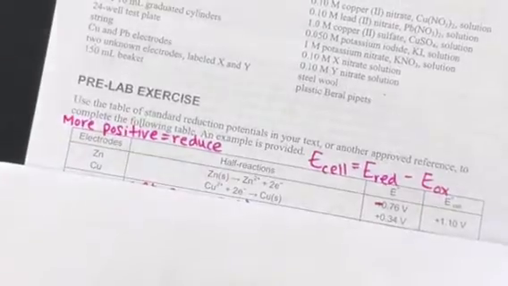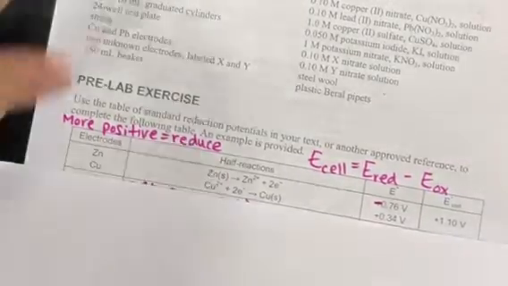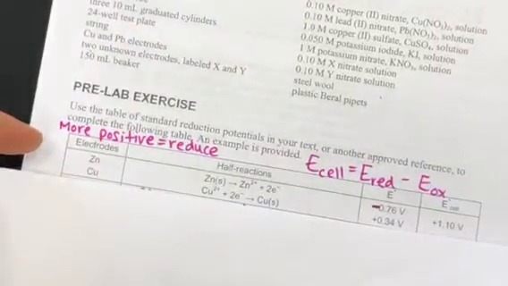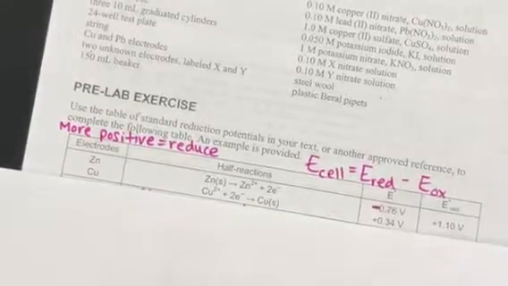So then there is this way too. I have this mapped out on the next one a little bit easier. Again, the more positive one is going to be more likely to reduce. So you just need to figure out which one's going to go where. In this case, here is the next one.